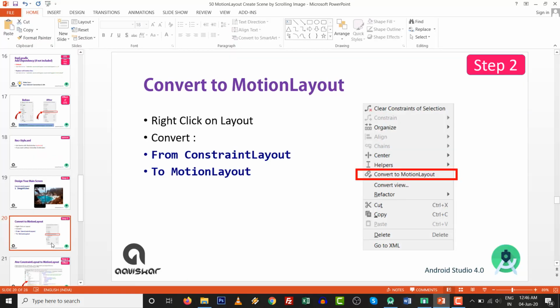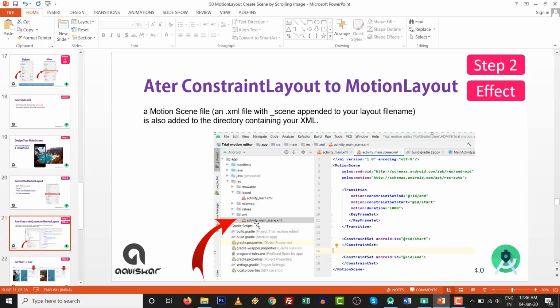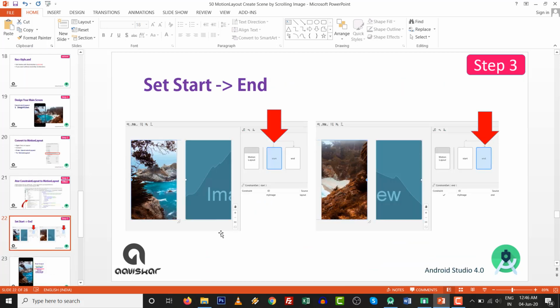So step number 2, effect. You can see the XML file, we have already seen that, activity_main_scene.xml. So step number 3 is start and end animation we need to set. We don't always need to set both. I prefer that whatever the starting animation, I have already created my screen as per the starting one.